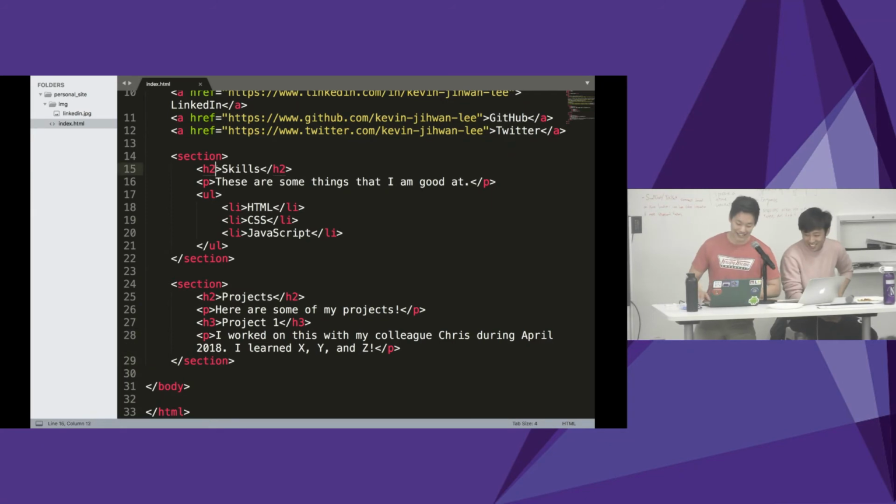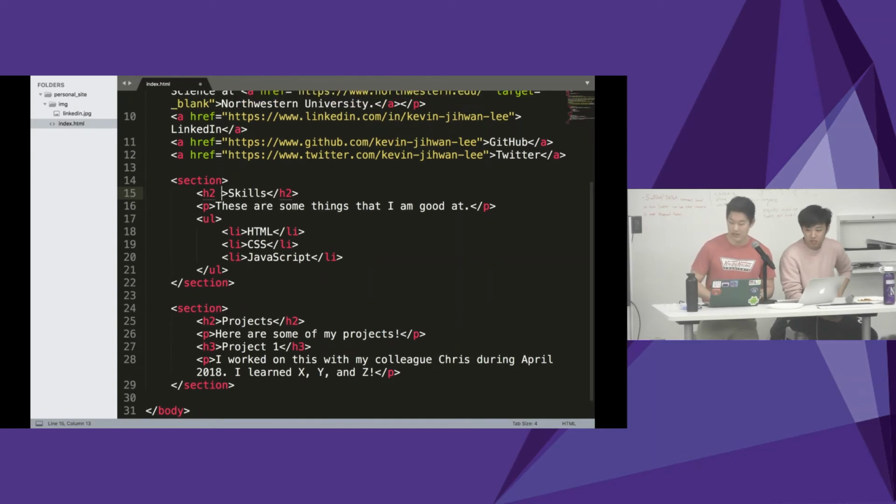Well, one thing I can do is, the H2 element that Kevin introduced you to has what is called a style attribute. This is an attribute just like any of the other attributes that you have written, so the syntax should be familiar. If I wanted to make this red, I'll go to my H2 right here, this skills section, and add a style attribute.